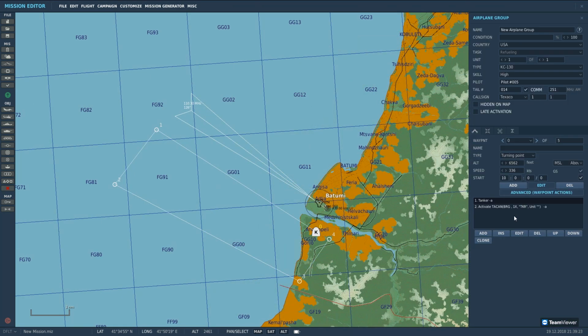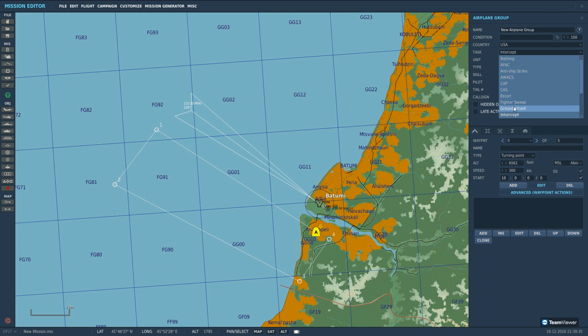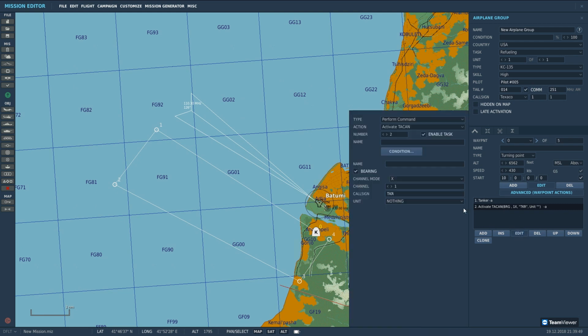I'm guessing the last thing we could do about this tanker right now is set up the TACAN. By default, because the KC-130 only has one task over here, which is refueling, it's in refueling. One of the advanced waypoint actions is Activate TACAN. So we're going to go down into Edit over here, and then we can change the channel, which is X-ray by default.